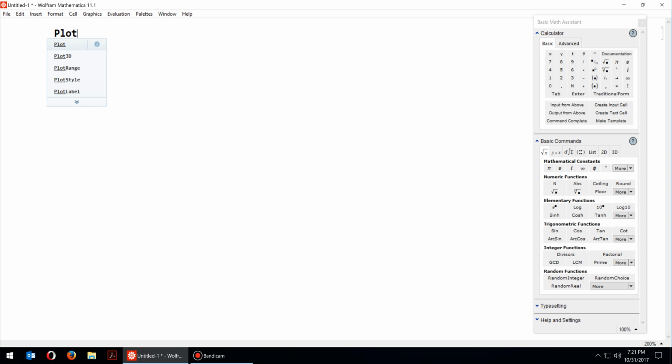Let's say in this case we are interested in the cosine function, Cos[x], and then I'm going to use curly braces. Let's say x goes from minus pi to positive pi, and I close the braces, close the square bracket, and then press Shift+Enter, and as you can see the plot appeared here.